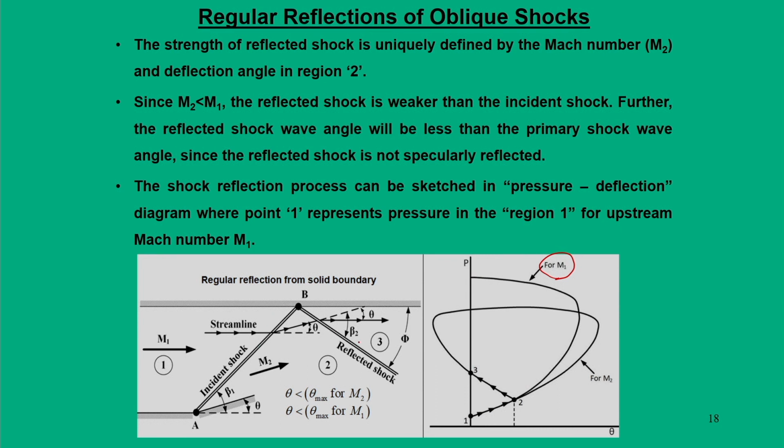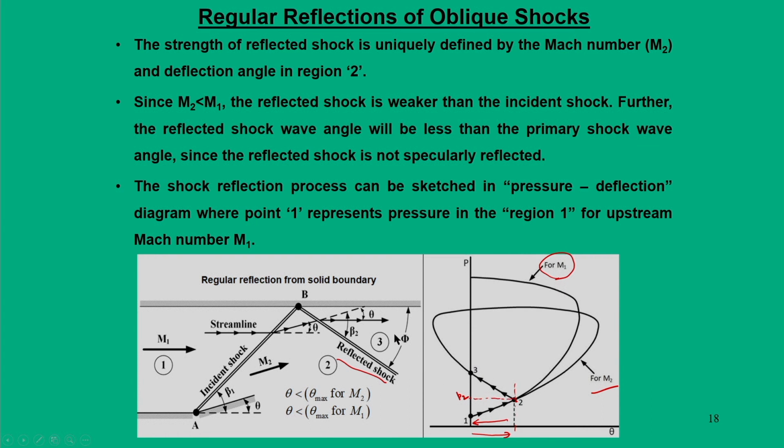Now, for the reflected shock wave, we are already in region 2, and to draw this shock polar you again have to drop a vertical, and the shock polar should start from point 2 for the Mach number M2. Here it starts with some static pressure value, which is P2, but it is a reflected shock, so it is a right running wave. Point 3 will be located on this axis, because the flow field is again deflected by the same angle theta. Initially we went theta in this direction, and again we came back by the same value of theta. So, theta remains the same, and point 3 can be located at this point. Likewise, another P theta diagram can be drawn for Mach number M2.